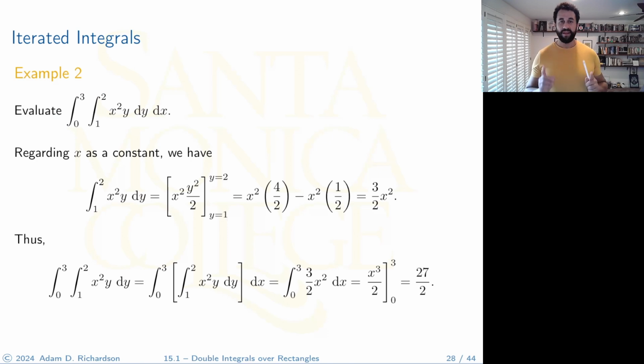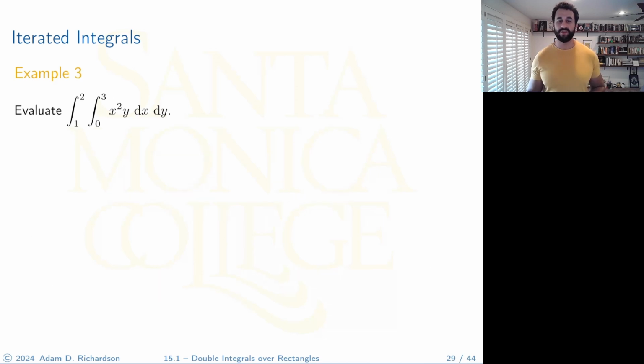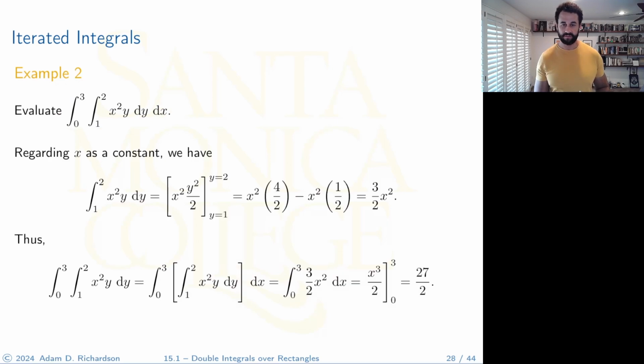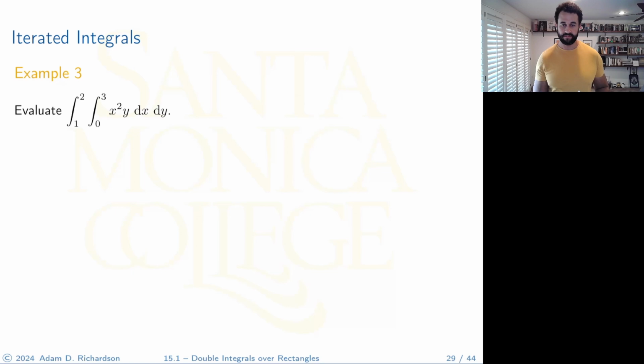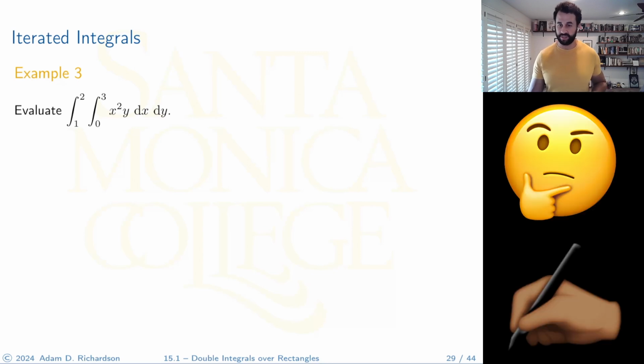Now we're going to change things up a tiny bit. I want you to try to do this one on your own too. All I'm going to point out is notice that what we did was we changed the iteration of the integrals. So notice the order here is different. I'm going to flash back and forth a couple times. I'll just jump straight to the writer here. Try to work it out on your own, and then we'll do it together in a moment.